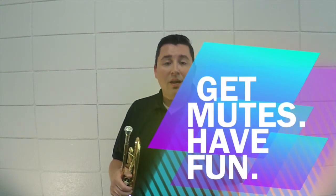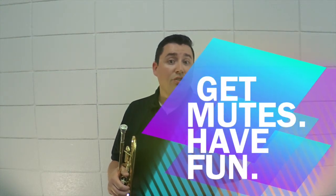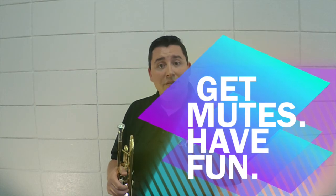So there you have all four different mutes: the plunger, the Harmon, the cup, and the straight mute. All four of which you need as versatile trumpet players. So make sure you start acquiring them early. You don't have to get the most expensive ones. Just go ahead and start collecting them as you go, and then you can start making modifications later on.